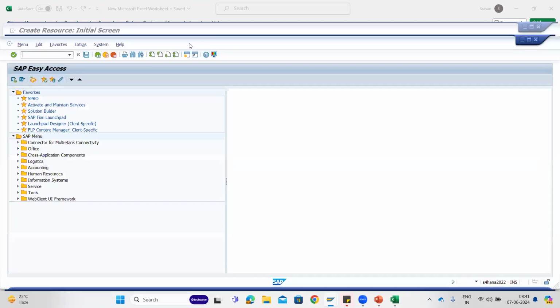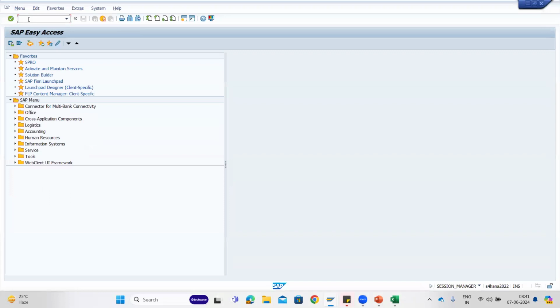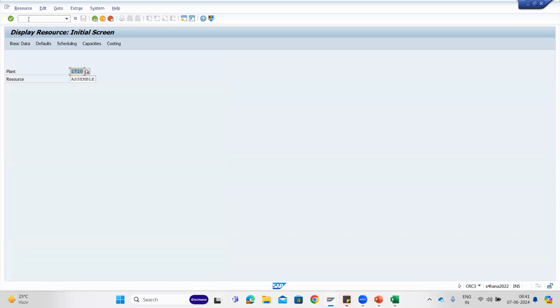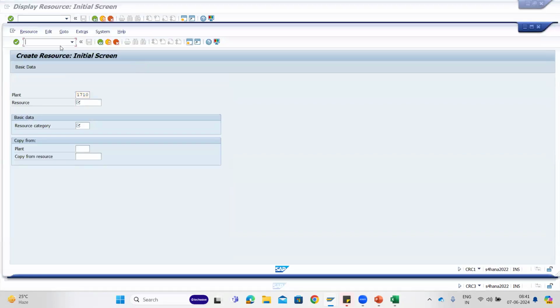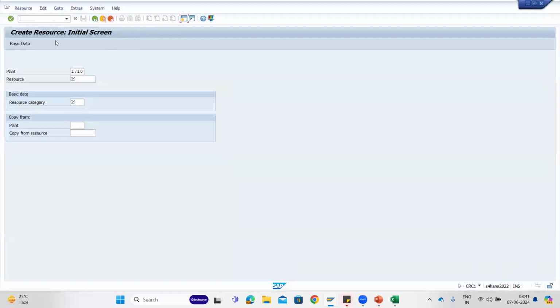But usually as consultants, we will either kill the page with /n, or use /o to open a new session and go to the page. So you see here CRC3. These are all transaction codes.